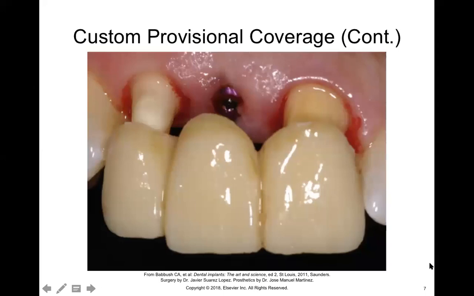Okay, so here is an example. Here's a picture of a custom provisional crown, so a custom temporary crown. As you can see underneath the crowns, this is looking like 7, 8, and 9, because these two look like two centrals. I'm saying they look like centrals because of how wide they are compared to this lateral right here. So this would be 7, 8, and 9. 7 and 9 have been shaved down to fit a crown over it.